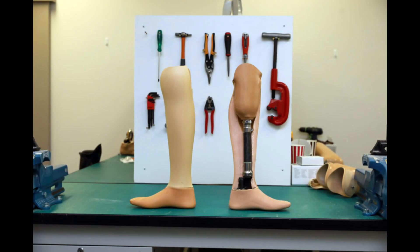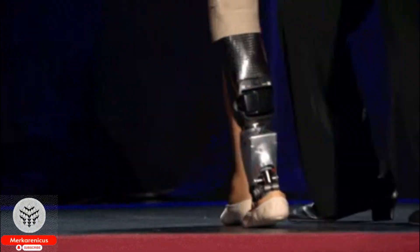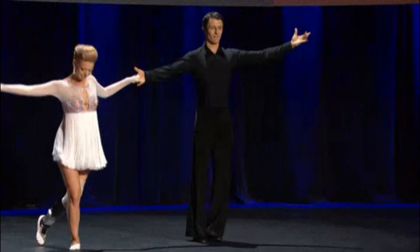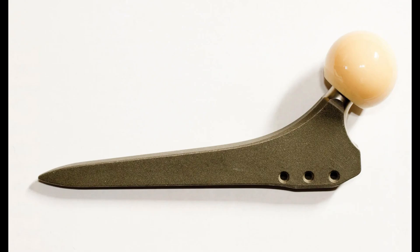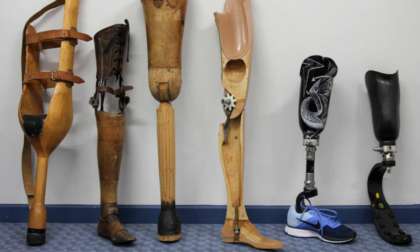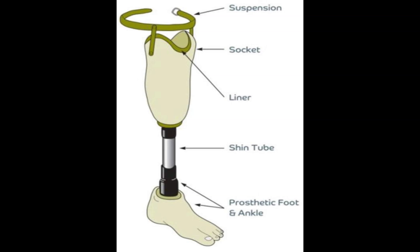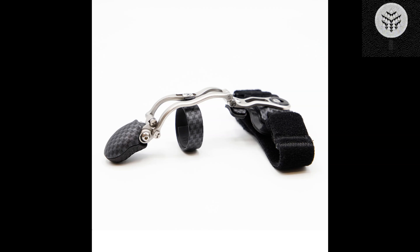In order to assist individuals in attaining a natural walking pattern controlled by the nervous system, Herr and his team devised the AMI surgery. This surgical technique involves linking the severed muscle ends in the remaining limb, enabling them to communicate and function harmoniously. The procedure can be conducted either during the initial amputation or as a subsequent revision surgery. According to Herr, the goal of the AMI amputation procedure is to establish a physiological connection between native agonists and native antagonists, enabling individuals to control their phantom limb with natural proprioception and a full range of motion.